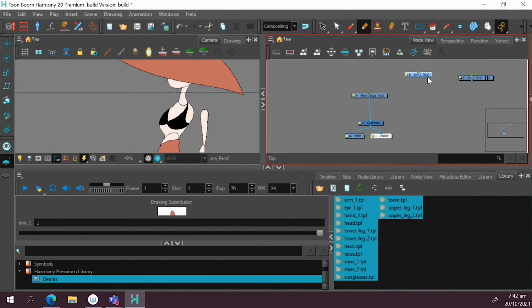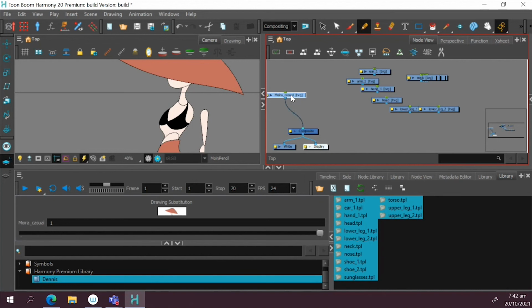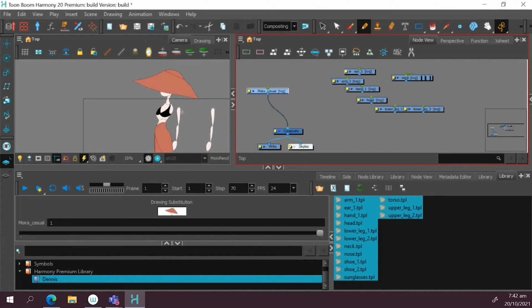And here with this character, I have it divided by arm, ear, hand, head, lower leg, leg 2, neck. So just all the different parts of the body that are going to move, that's what you're kind of creating. So if I was to use this Moira rig, I would be drawing over all of the limbs that I want to be separate from each other.